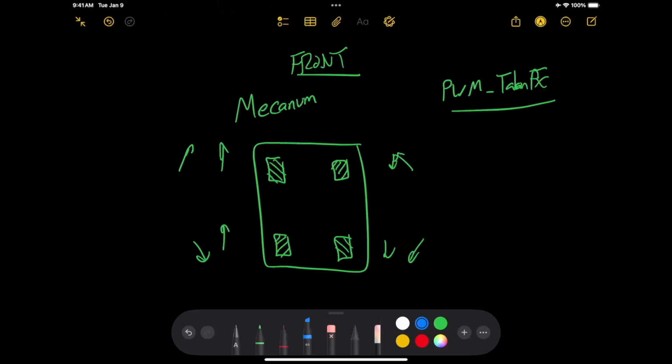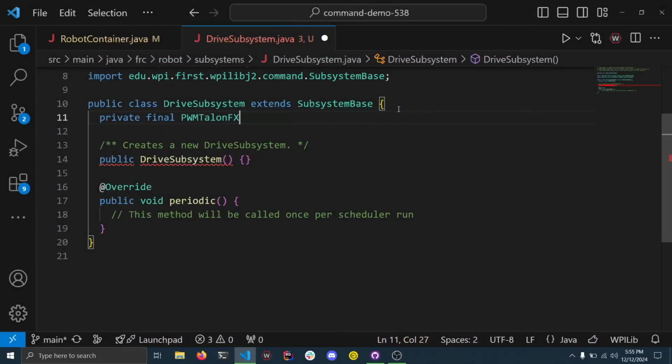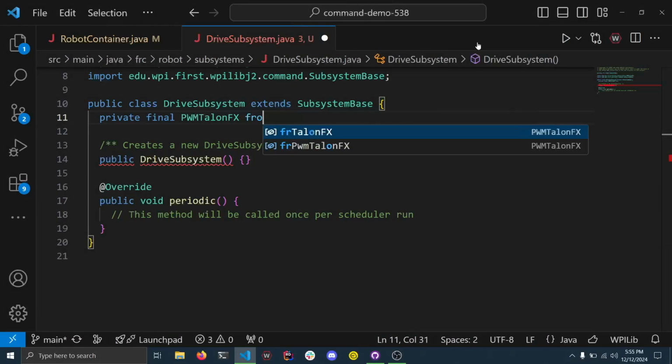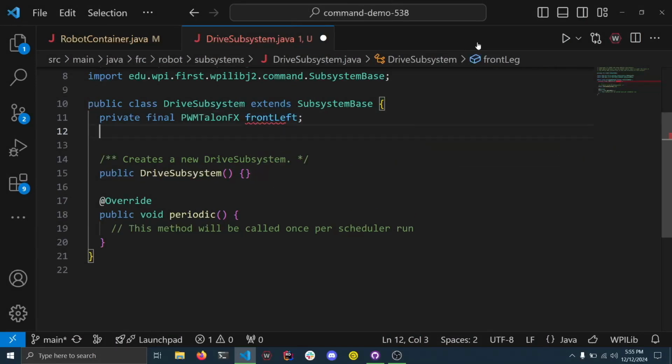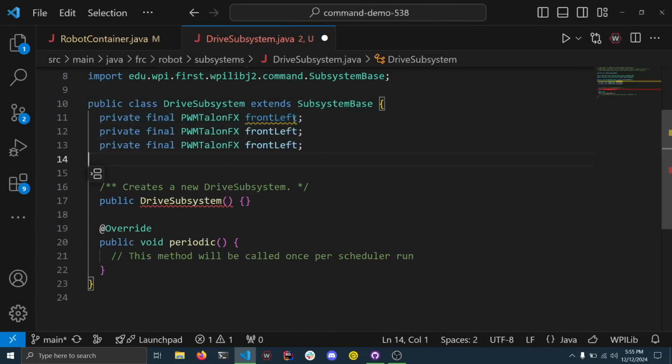I want to give them front right, front left, back right, back left. That sounds like a good way to do it. So we'll call this one front right, for example. And generally, back is an okay name. Generally, though, what you're going to find in the documentation are rear. So we use front and rear, left and right. So if we were to do this first one, we'll do front left, and then we'll add 4 of them.